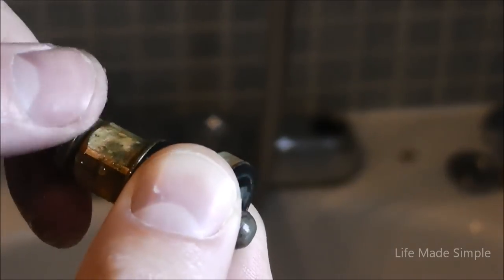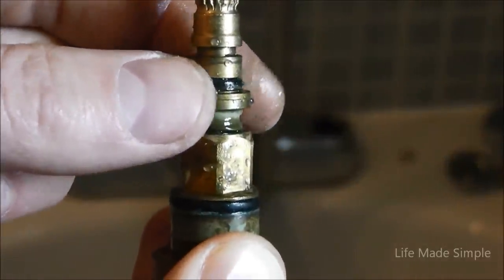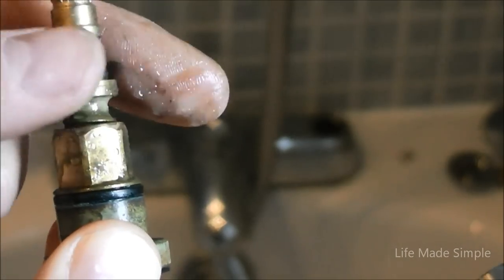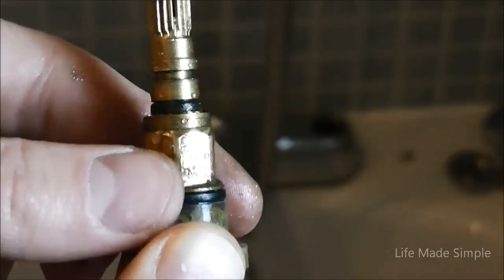Alright, so what I'm doing now is, what happens over time is this thing unscrews. So this is the root cause. If you've got a tap and the water's just dribbling out, or you can't get it to come out at all, what's happened is over time this has unscrewed itself. So all I'm going to do is screw it back into place like that and then reassemble it.